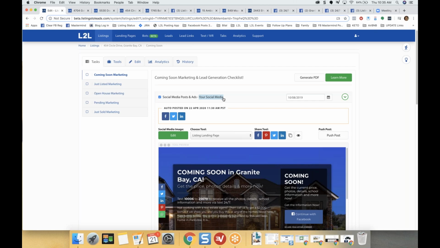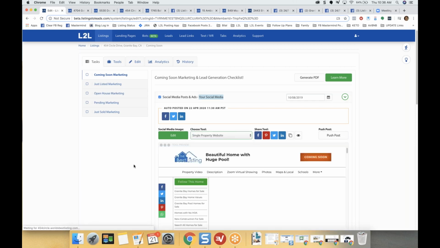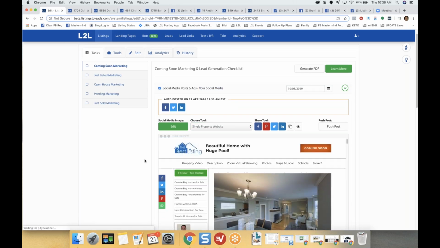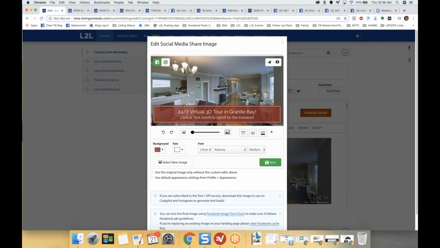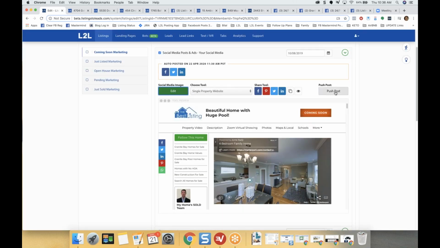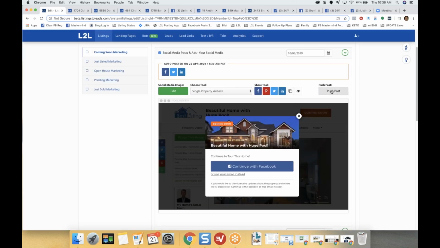So for any listing, click the task icon and then open up your social media, first item in the checklist. And if you work your way from left to right, you'll see here I can again select single property website. I could click edit to edit the social media share image right here even. And then there's a button here called push post.